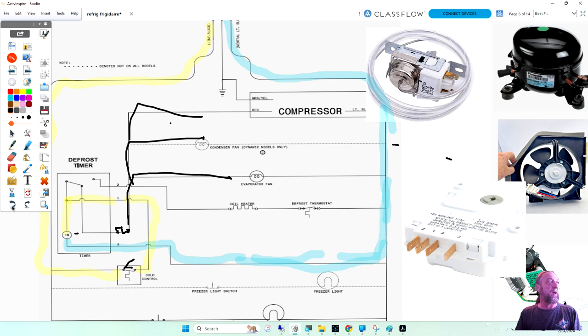So it's where the thermostat's located. It's not the type of timer that makes it what they say continuous run or cumulative run. Cumulative run is this way, where the timer is controlled by the thermostat, where it has to accumulate so many hours of refrigerator run time, where if you put it after the timer and put it on the cooling circuit, the thermostat, it's continuous run. That timer runs all the time, and it's going to defrost every 8 hours.